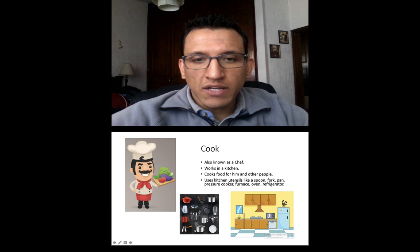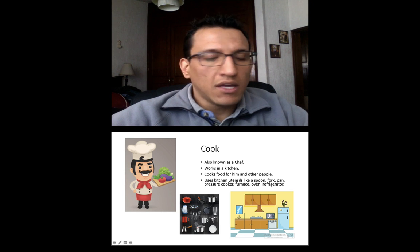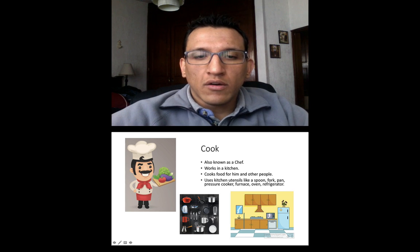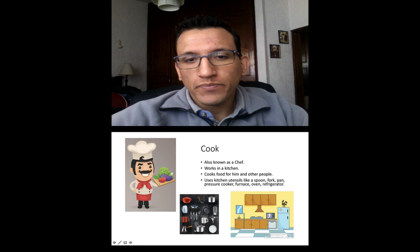It can be a furnace. We can see it here. What's a furnace? This is the thing you use to heat your food. You turn it on and fire comes out from it. Be very careful, you don't want to get burned. Always ask your mom, your dad to help you whenever you are going to use this, okay?